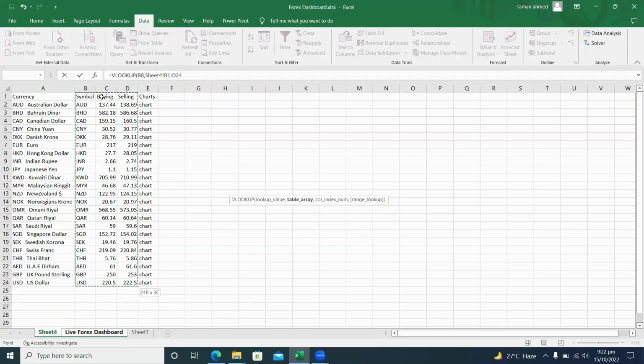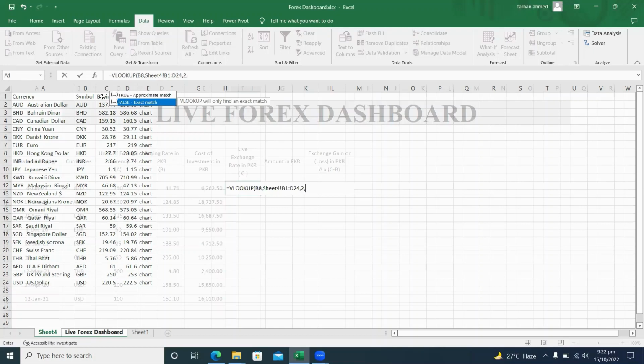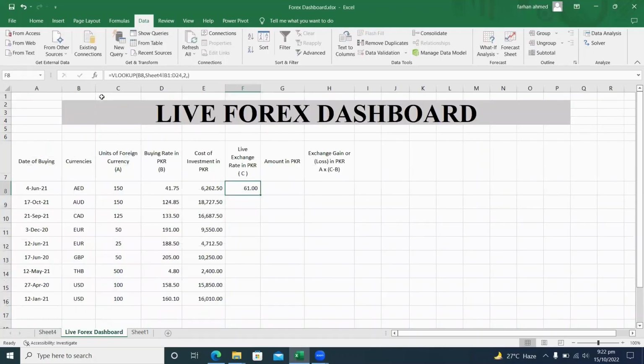So I have selected the range, and now I will select the column from which I want the exchange rates, which is the second column in this case, and I want the exact match, which is false, and now I will press enter. So I got the Forex value of the AED. Now I want to freeze the range from which I want to look up the Forex value.